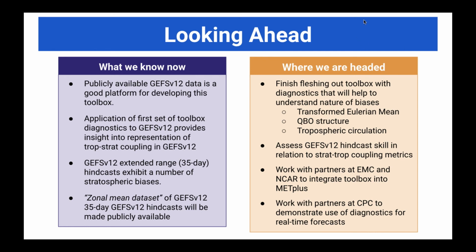In terms of where we're headed, first we'll primarily be fleshing out the rest of the toolbox, and we'll be fleshing it out with diagnostics that will help us to better understand the nature of these biases that we've seen and their implications for strat-trope coupling. And from there, we'll be doing a bit more of a formal skill assessment using the data we have. And in parallel with that, we'll be working with our partners at EMC and NCAR to integrate our toolbox into METplus, and also work with partners at CPC to demonstrate the utility of some of these diagnostics for real-time monitoring and forecasts. So I'll stop there, and I'd be happy to take any questions or hear any feedback that you have. Thanks.